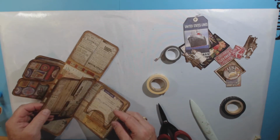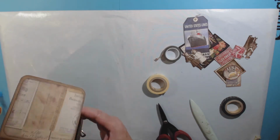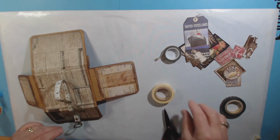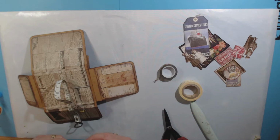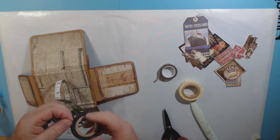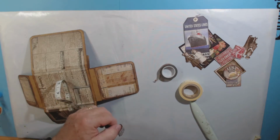I don't think so. Everything's good on those sides, but I do know on the back I need to put some here and here. Now I think the skinnier, and maybe I'll use the darker one. I've got this black roll. It's got numbers on it too. It looks like chalkboard numbers. Just going to straighten that edge.